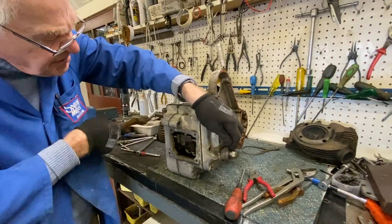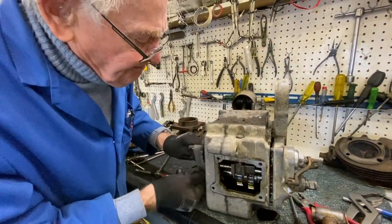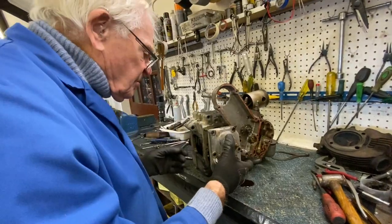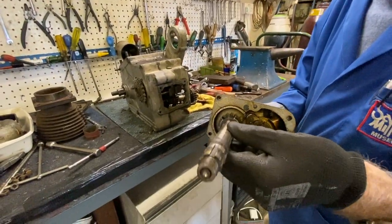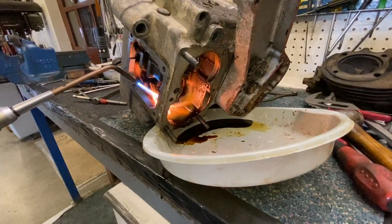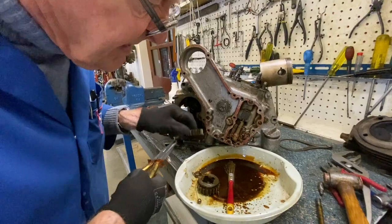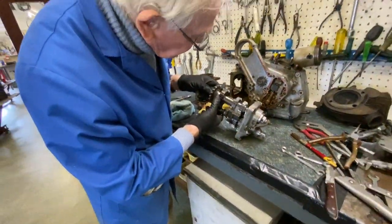That's the main shaft coming through there. Just like that. So here we go. The main shaft looks quite good, Nick. We've got a lot of oil in there, so get that out. That one goes on there like that. I've cleaned up the gears.